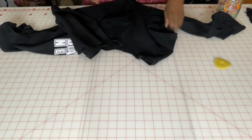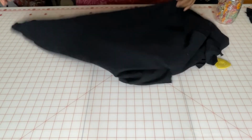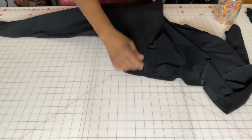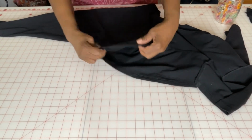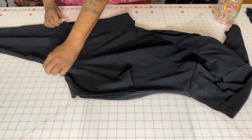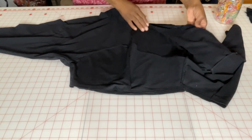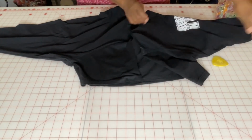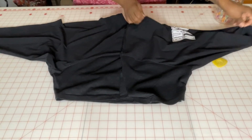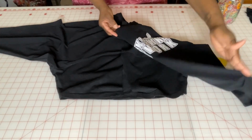If you can see now, we actually have a jacket formed. We did our side seam. And as you can see, we have our sleeve in place now. See, we have a sleeve. And then on this side, we have a sleeve. And now my Black Sewing Network logo is on my sleeve.